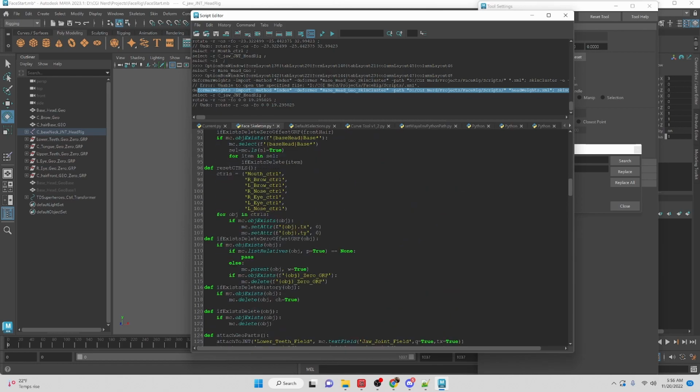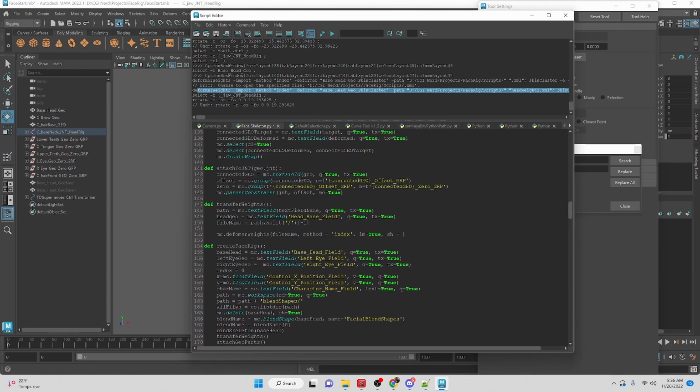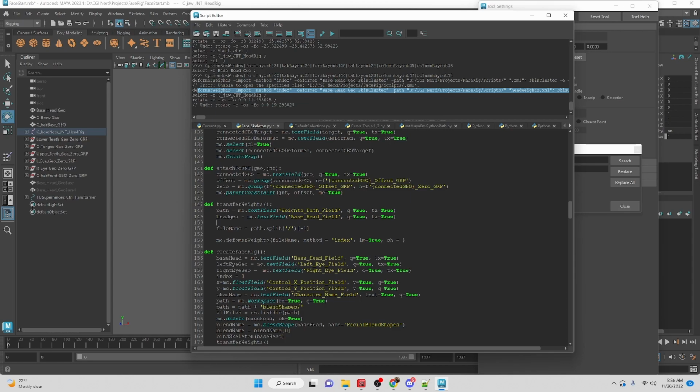Let's copy base path, and then we can update that here. So we just invert this, base underscore head, and then this is going to be the weights path underscore field. There we go. So we have the base head here, and then we need to get its shape node.